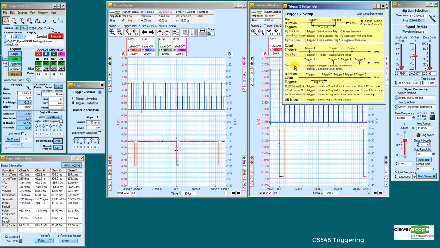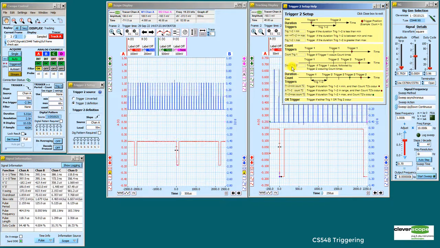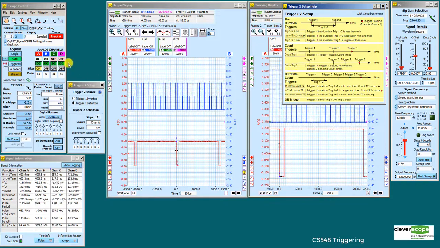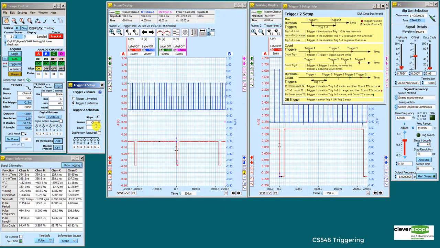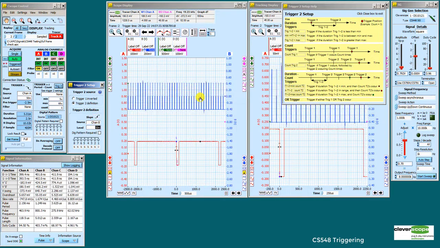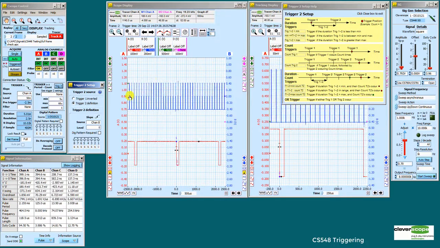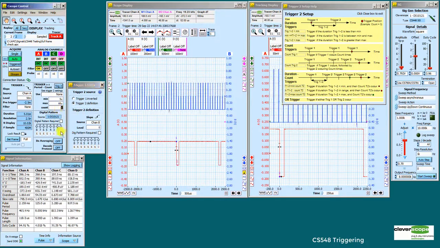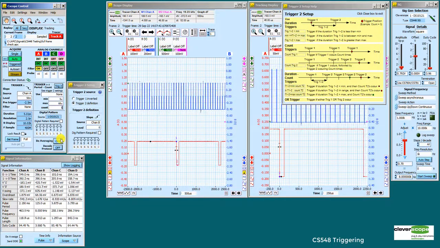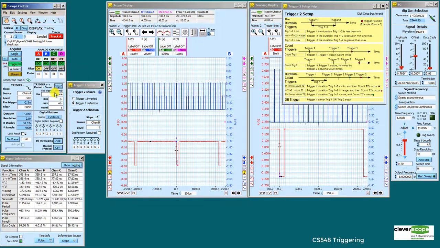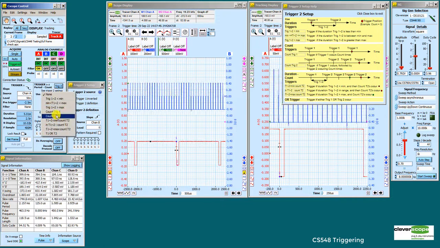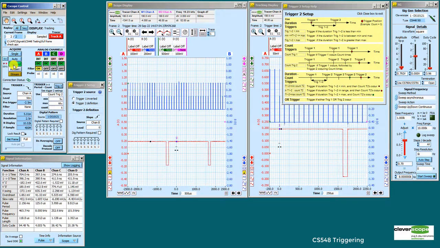So we could, for example, count trigger 2s after trigger 1's happened. So let's try that. We'll make up a trigger 2, which is channel B this time, and it's rising through 0. And let's put a number in there. Let's make it 5. And we will use count trigger 2s. Let's just stop it so we can see what we've got.